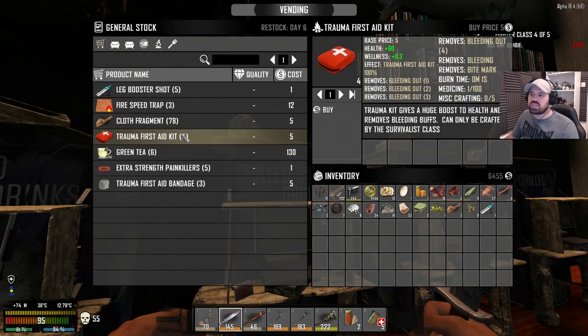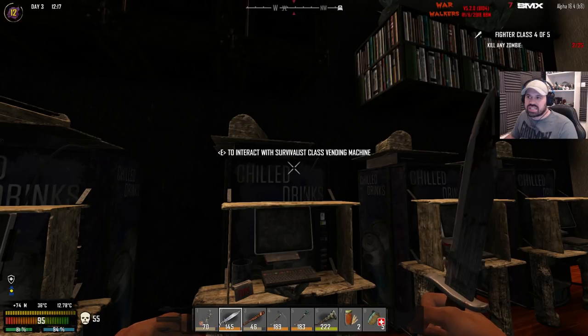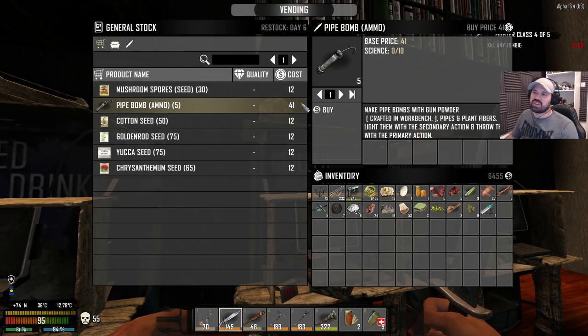Oh, a trauma first aid kit. Are you kidding me? Trauma bandages. That is so cool. I'm not gonna go crazy right now to buy all of that. I just want to see what else we have. Pipe bombs. Oh, yeah, but they're 41 each.